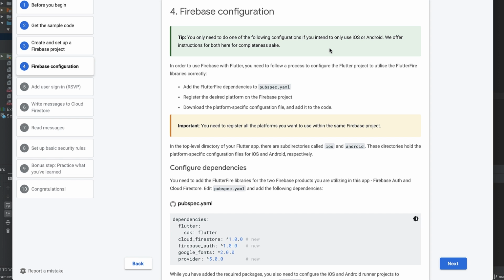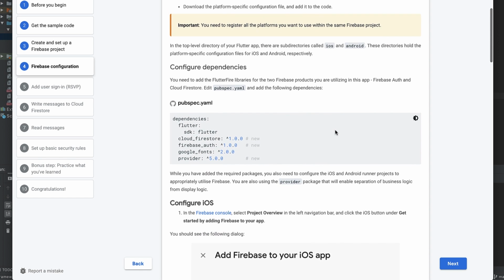So we're going to do a few things here. We're going to add a few dependencies to our pubspec.yaml file, like we would any other Flutter library. And then we're going to go onto the Firebase console and register the two versions of our app onto the project we just created. And as I mentioned in the last step, you do want these two versions talking to the same project. Now, after we've done that, we're going to download a few constants files that tell our Flutter app a little more about our Firebase project so it knows to connect to the right one, and then we'll do a few little fiddly bits in our Android and iOS specific projects just to make sure all the connections are set up correctly.